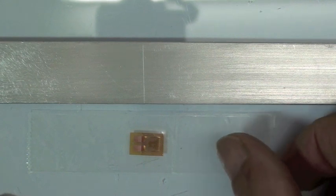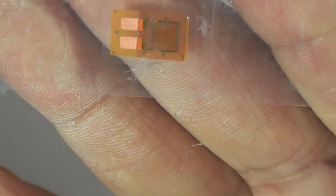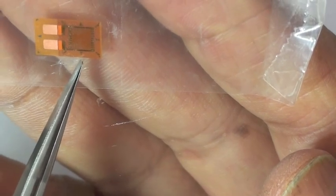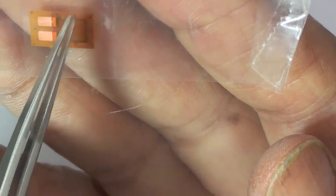Now, the strain gauge has alignment marks. These alignment marks mark the geometric center of the strain gauge sensing grid, not the whole strain gauge, but just the sensing grid of the strain gauge. So that's what we want to get centered on the alignment marks. If you can see it there, you can see the triangles on the side. That's what VJ is going to align with this burnished mark.